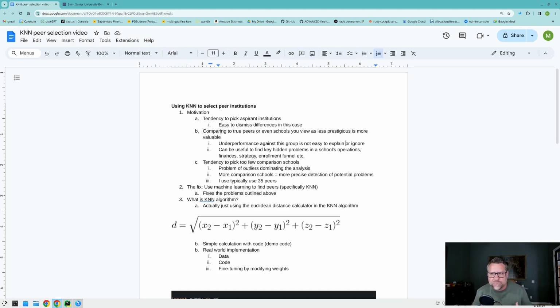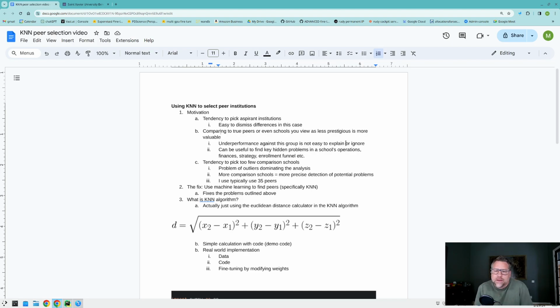So that's really the benefit of benchmarking, right? Finding variables that don't look right, and starting to ask questions, all right? It's really easy to dismiss those questions as trivial when the schools are all aspirational, but it's not very easy to dismiss those. In fact, you need to take them seriously, especially when you expect that your school is better than the school that you're finding has better outcomes, all right? Or at least financial outcomes, or whatever outcome you're looking at.